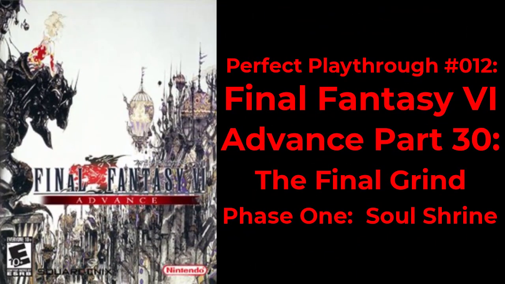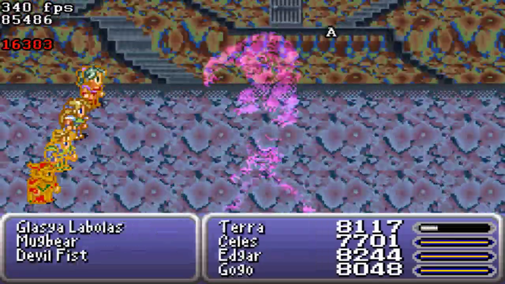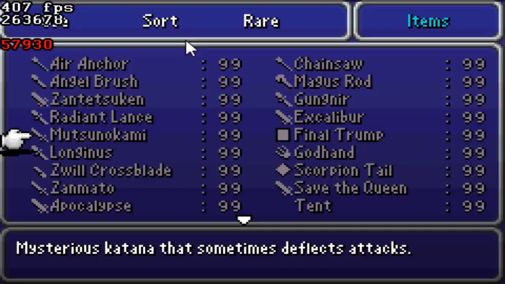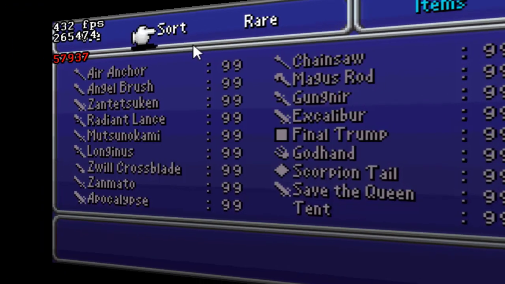Phase 1, the Soul Shrine. Most of our grind will take place here. As the Soul Shrine operates in waves, you can end each run short as you max out on some of the exclusive gear. But once you fully max out on Angel Brushes, the phase ends.